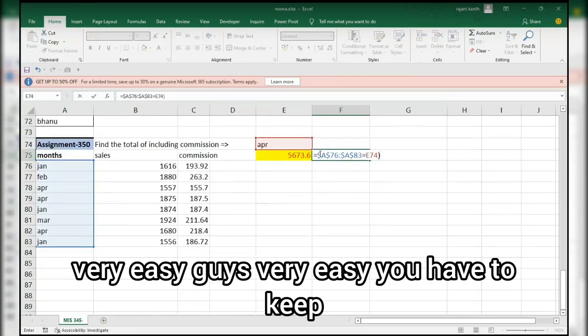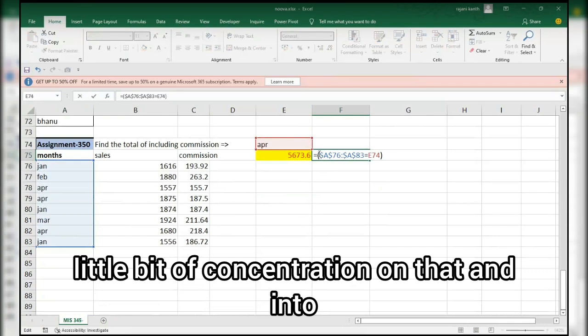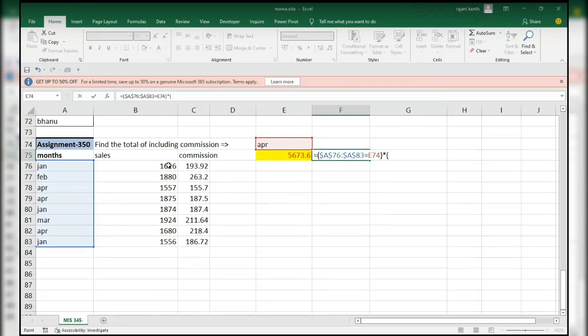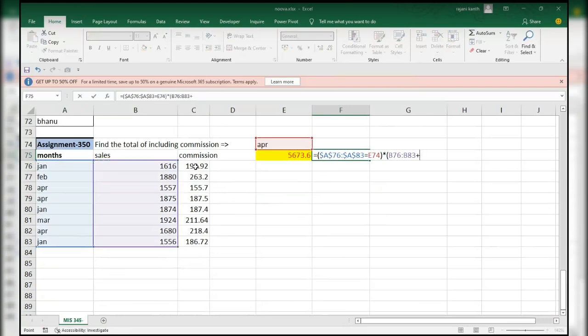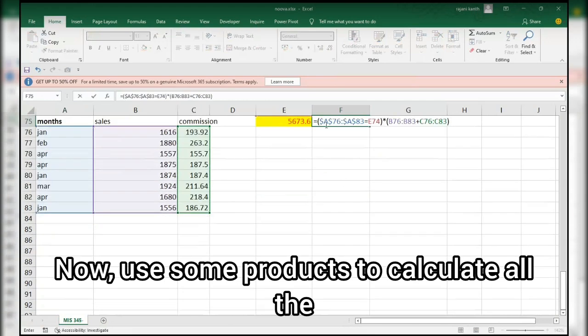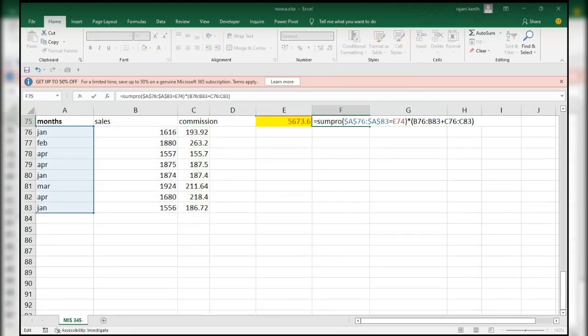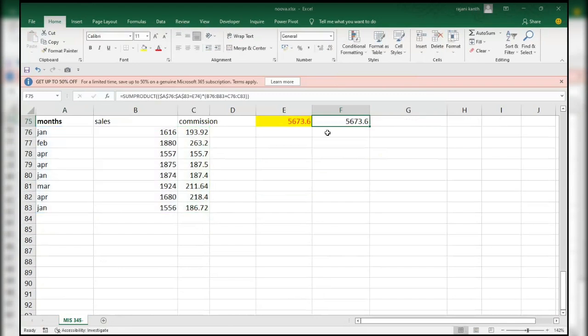I think it's very easy, guys. Very easy. You have to keep a little bit of concentration on that, and adding commission to those persons. That's it. Now use SUMPRODUCT to calculate all the things. Product and Control Enter.